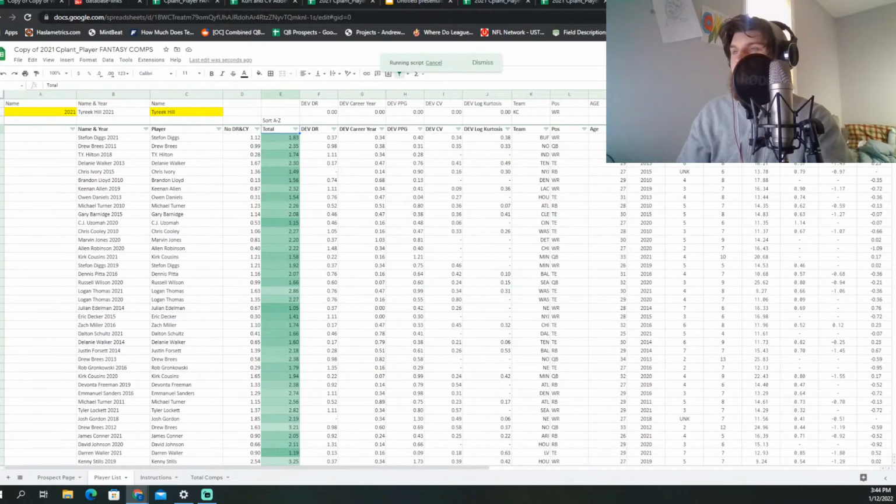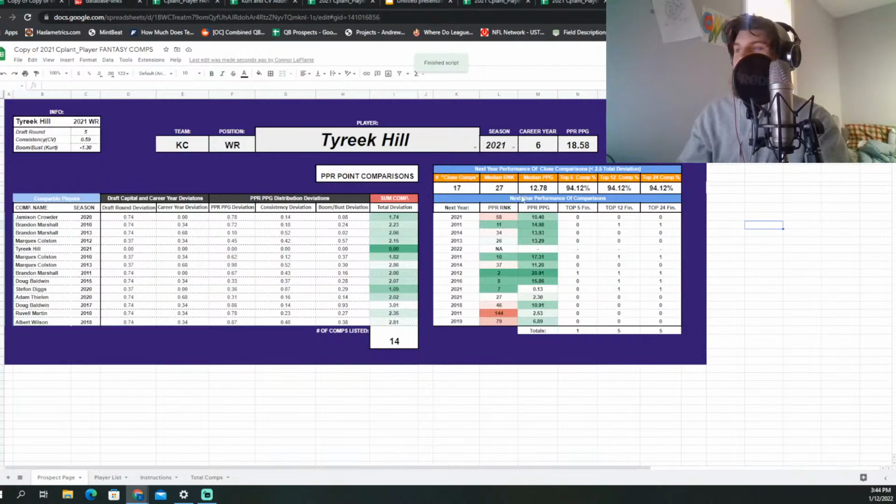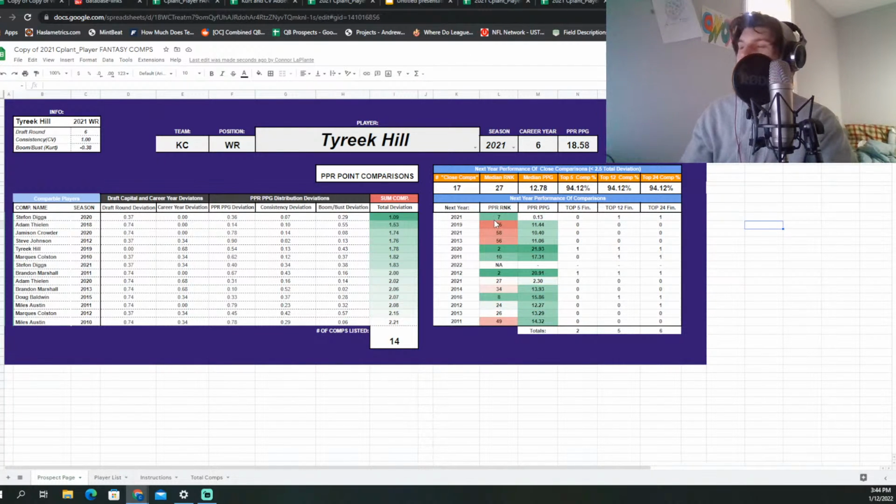So all the script does is just sort this one column. But I just thought it was so cool that you could add a button to sort a column. But yeah, this is bizarre. I don't know what's going on. Good thing I didn't share this yet. So I'm gonna go in and make some changes to this.